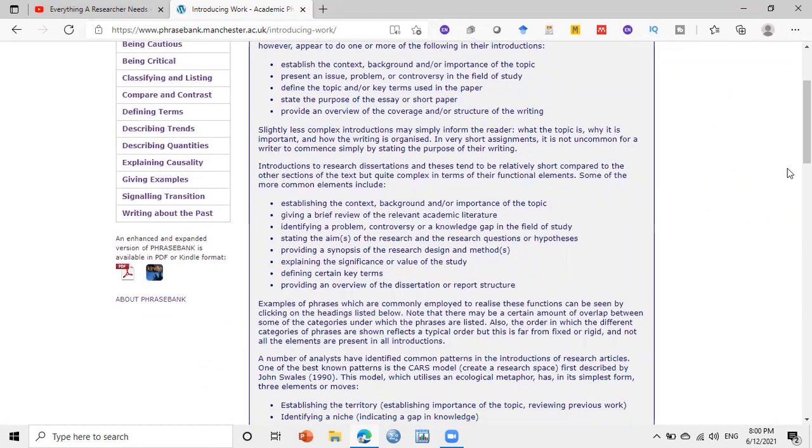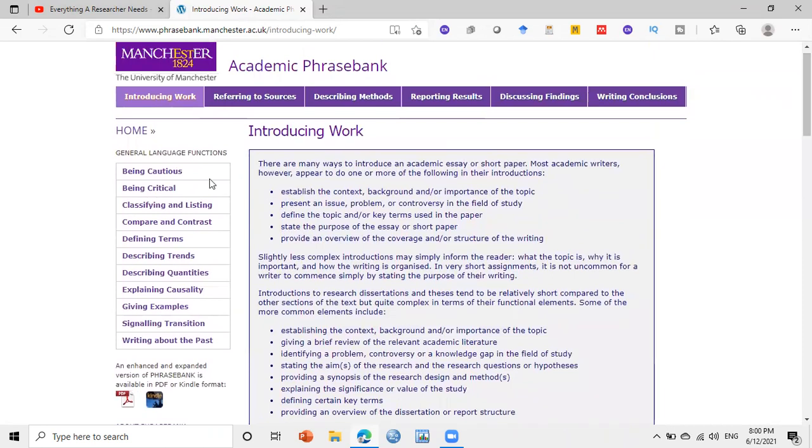Here in the left part of the page, there is a menu called General Language Function. These are aspects of language a researcher can use throughout the whole paper, such as if we want to define terms throughout the paper.